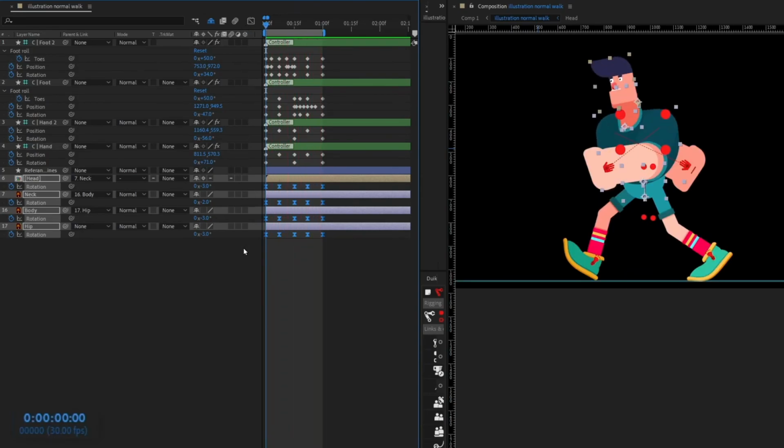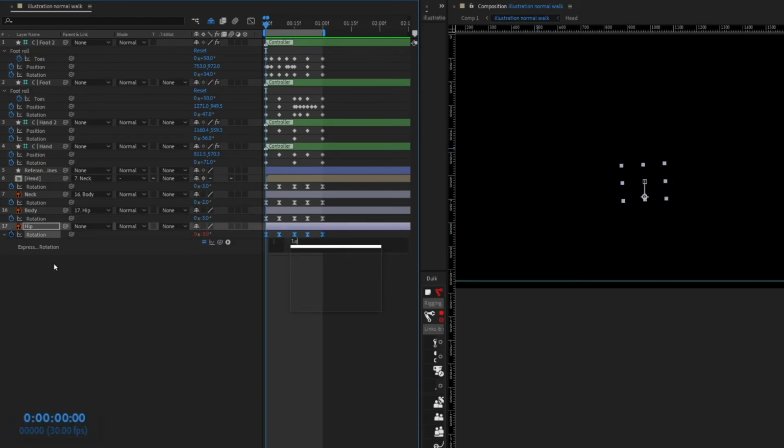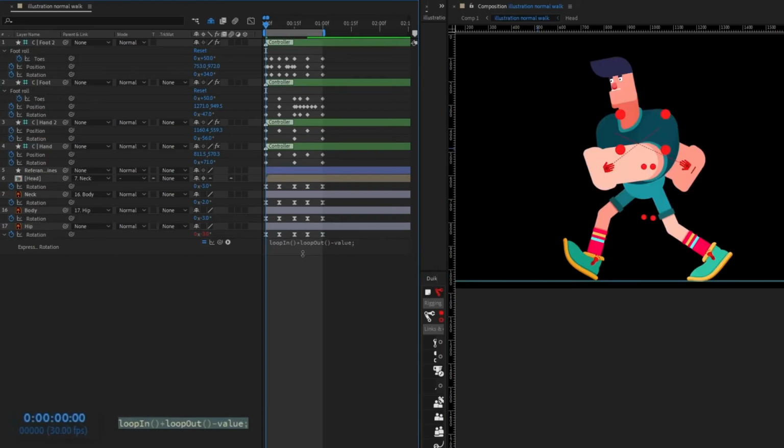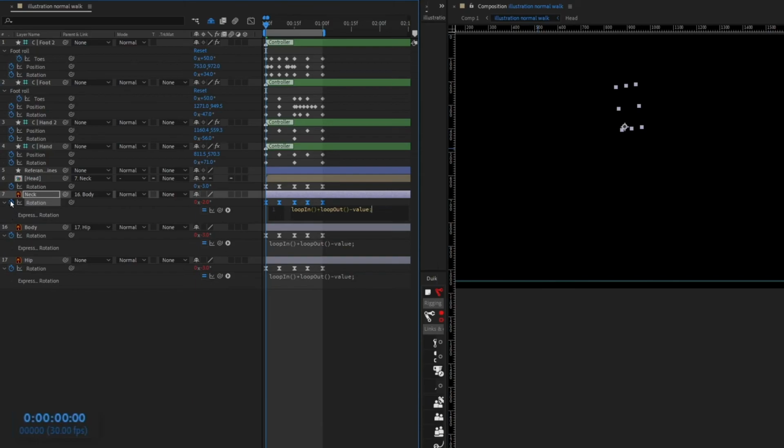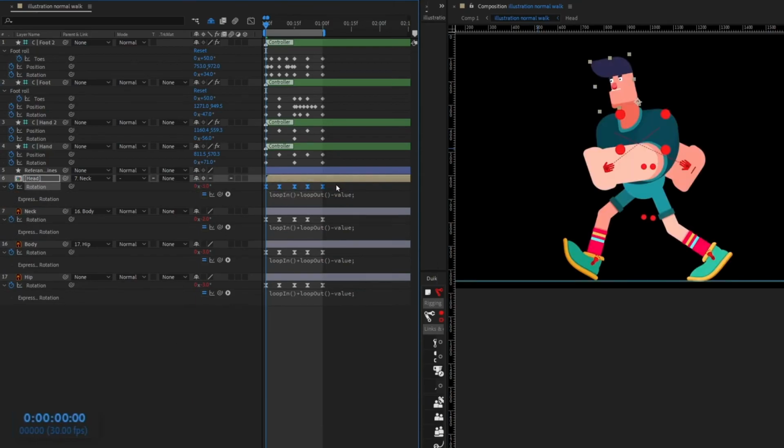Okay, looking pretty nice. So right now let's add some loop expression, which is loopIn plus loopOut minus the value. Okay, let's copy the expression and paste it in all these 3 layers. Perfect. And right now we are going to offset this rotation a bit.